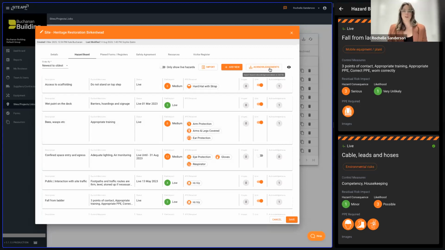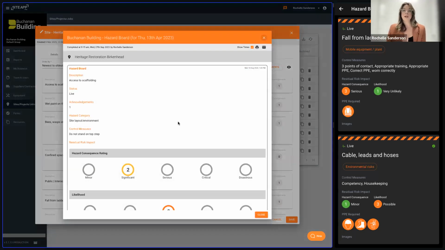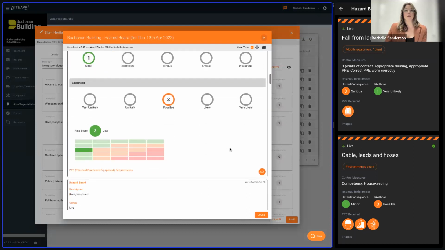So have a bit of an explore of that kind of report that pulls out once the team starts to engage with your hazard board, and we can get that information all compiled. Additionally, in a report sense, you can also click on this eye icon to the right here, and that's going to give a PDF report summary of all of those hazards that you've loaded into the board.